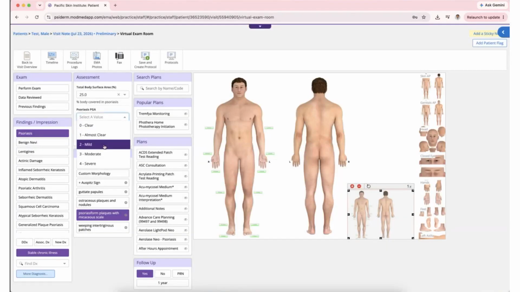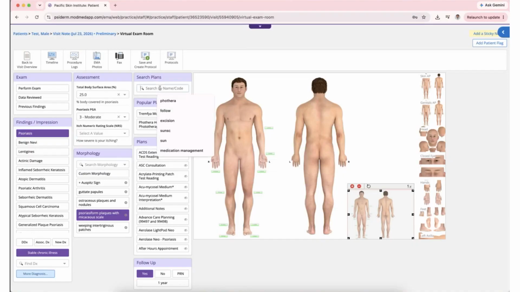So easy to do something like a PGA. It is helpful if you have these when you're thinking through if an insurance company is going to cover or not, because it's important for us to note body surface area. PGA is so simple in terms of just mild, moderate, severe. And something that we forget about is the itch rating score. If you want to put it in, you can, but just in the interest of looking at how to make this order happen, then you go into the plan section.